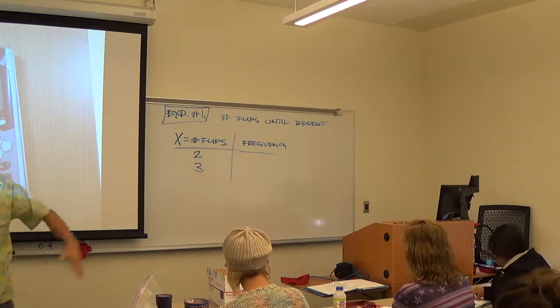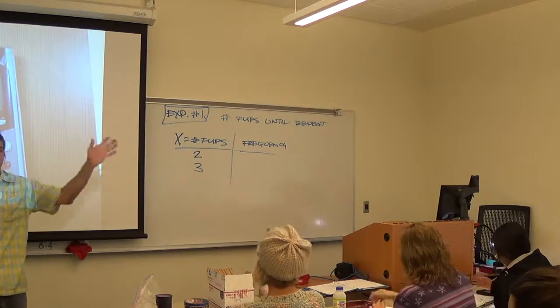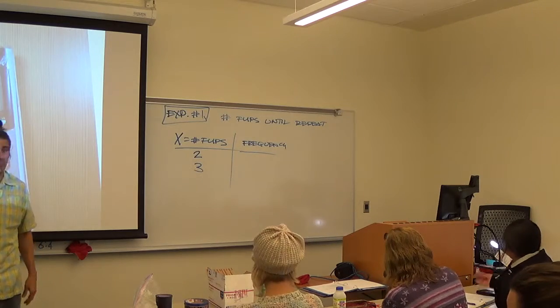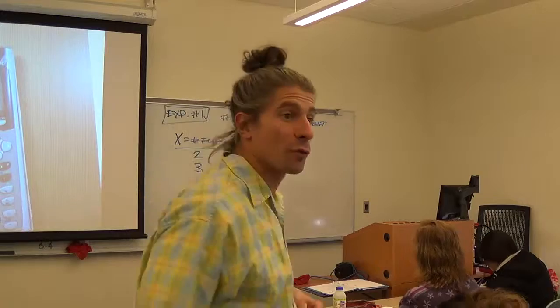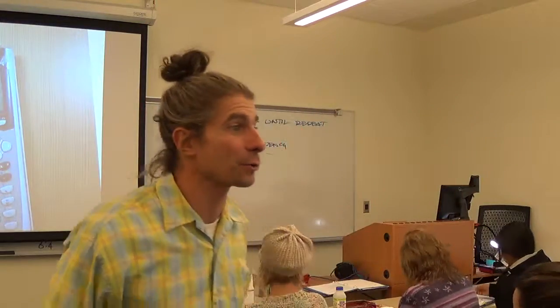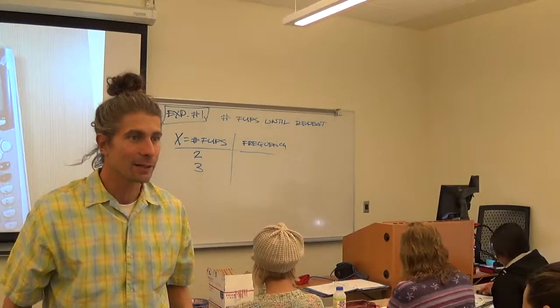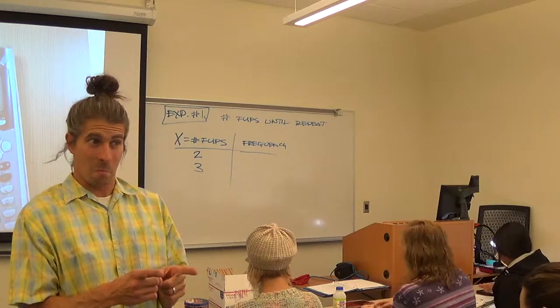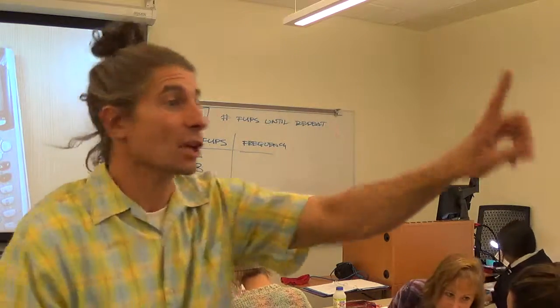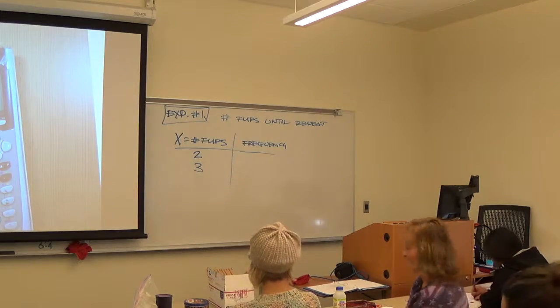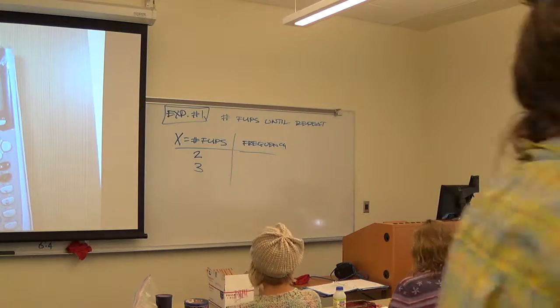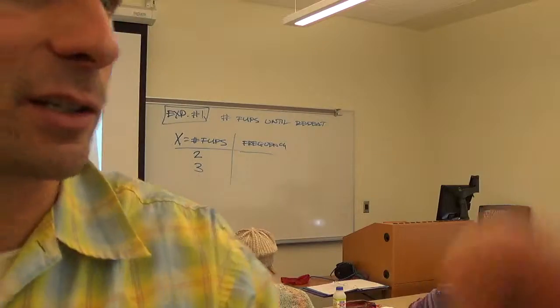So you basically, what you're going to have is a string of 3s and 2s in some pattern. So what are you putting on the frequency side, though? How many times we all took 2 flips, and how many times we all took 3. I'm going to put the whole class together. Is that fair? If you get heads and heads, that counts as 2, because it took you 2 flips. And then you start over. Then you start again, that's trial number 1, then you keep on going. Thank you, Jess. Excellent.